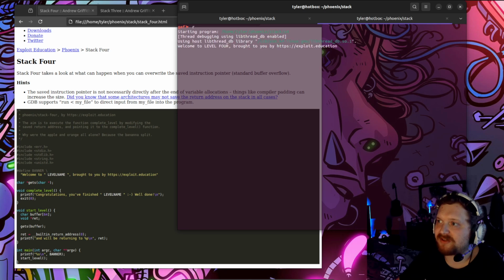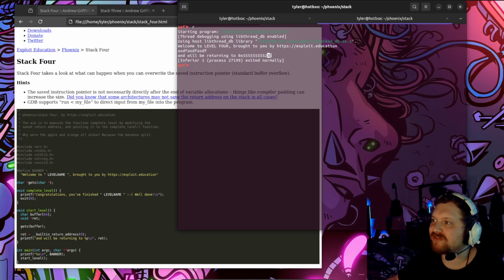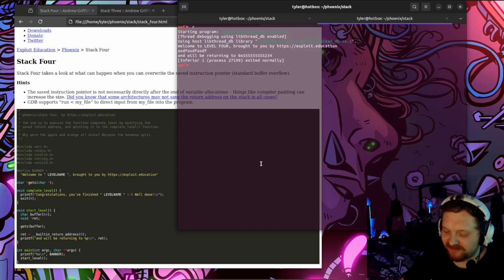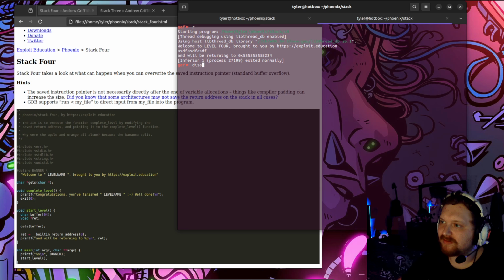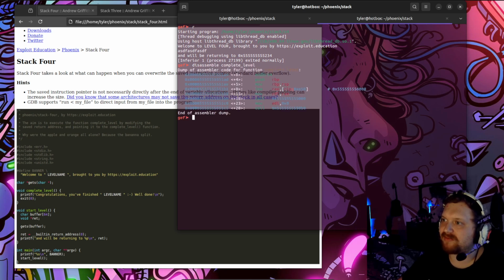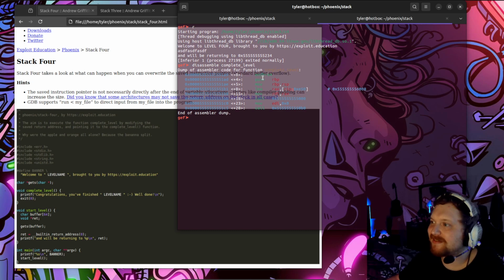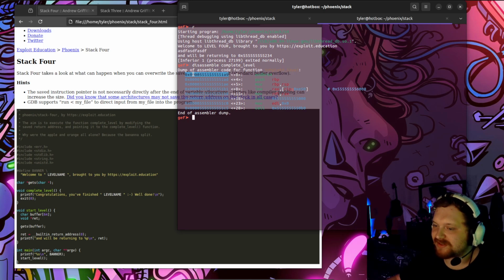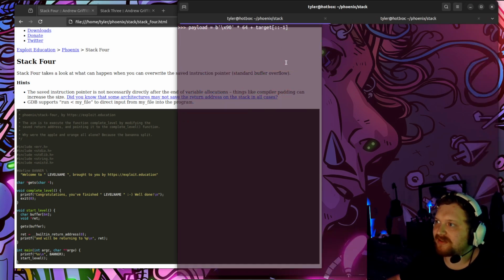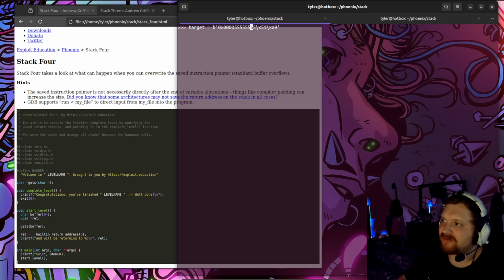I'm just going to run it once so the addresses are set. That's funny actually, it doesn't null it? Whatever. Okay. Break or disassemble complete level. Okay, so this is where complete level starts. I think I might naively do what I did last time and see how it differs, because I think it's going to be fundamentally similar but just subtly different.